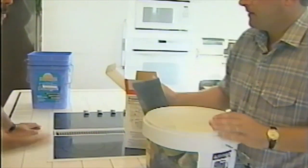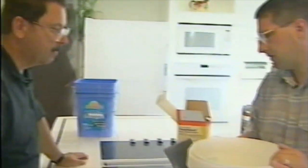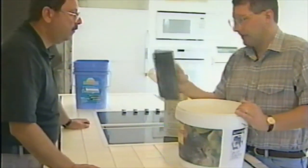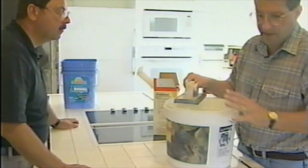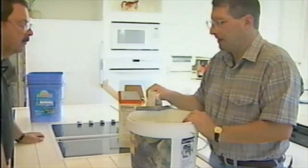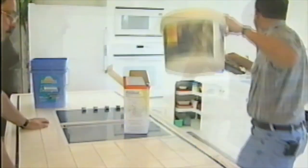Now, can all this stuff be rented? It can be. You can rent the tile cutters, talk to somebody, maybe you can borrow one. Stuff like this, it's probably better to buy it. I mean, they're only a couple bucks, and not a lot of fancy tools needed. These are all flooring, tiling projects that do-it-yourselfers could take on themselves if they want to just spend a little time, learn how to do it. Watch the show.